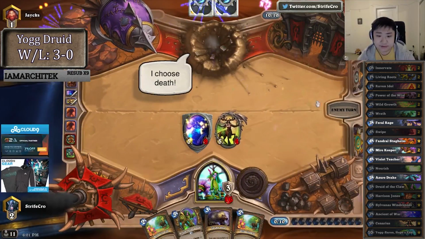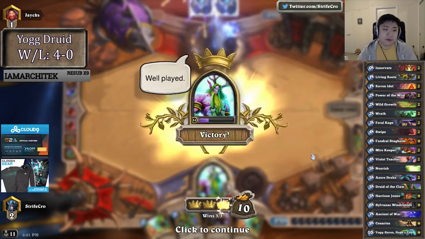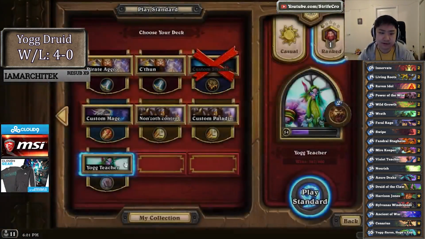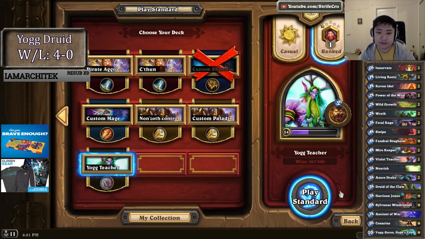I also had another Violet Teacher left, so if I can Violet Teacher plus the Walgross together, it's probably ideal since I'm running out of cards as well. I didn't really need any card that turn.